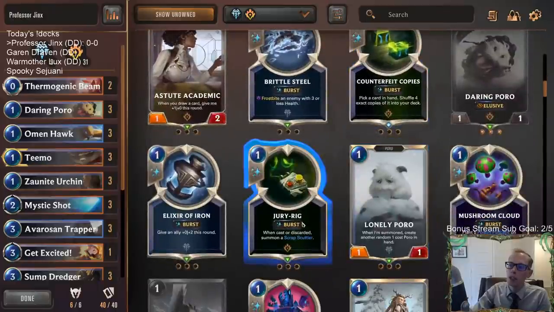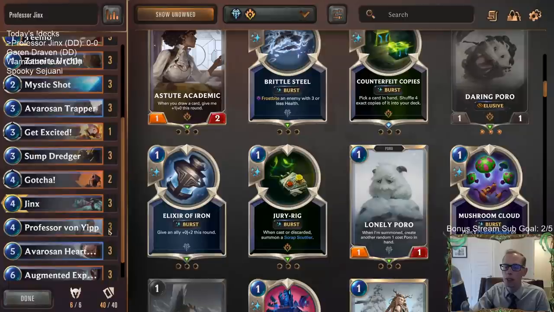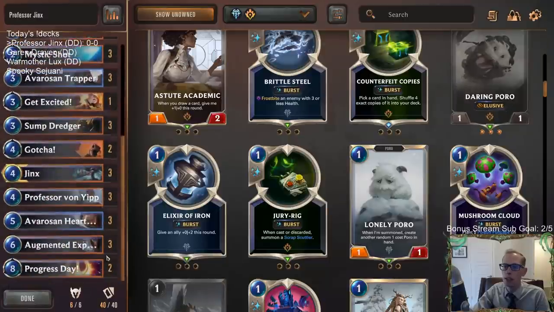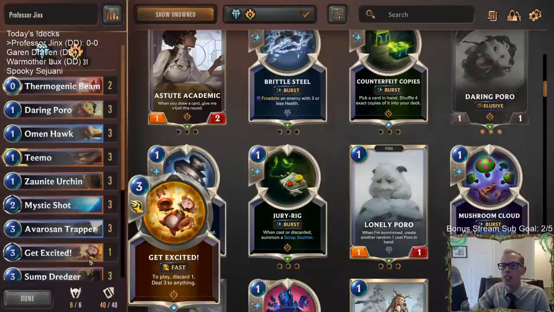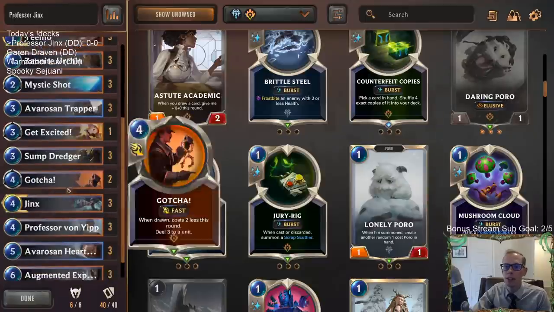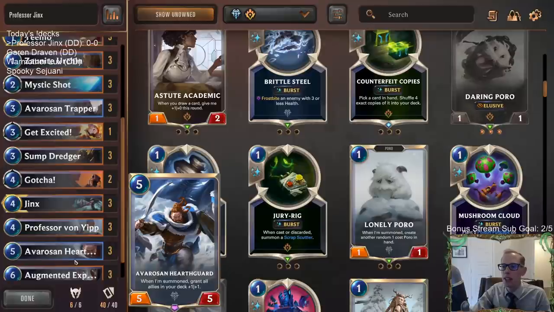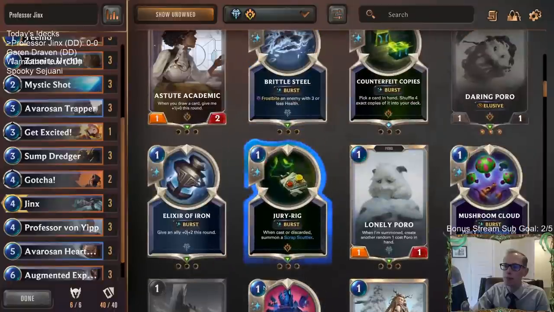I'm not playing Jury Rig, which, honestly, maybe is the card we should have in here to go along with the Urchin, the Sump Dredger and Professor Von Yipp. It's kind of hard to fit in Jury Rig. Maybe I'm just supposed to put it in there, but I don't really know what it would be over, because we don't want to take out the 1-mana elusives. They're awesome. We have Omen Hawk and Urchin. Maybe you play that instead of Hearthguard, I guess. We're going to play some games and test it out, and maybe we'll get Jury Rig in here. But for now, no Jury Rig.